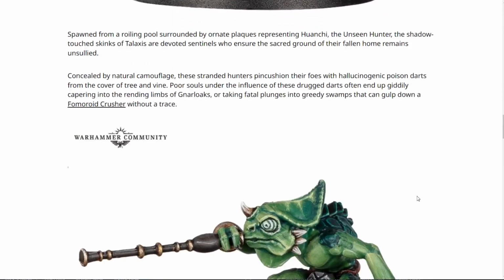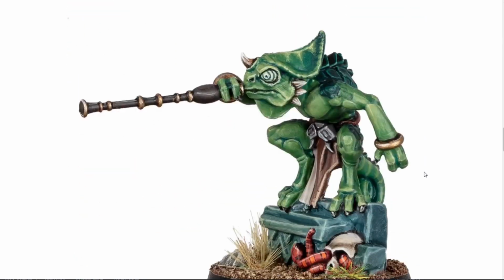Pretty cool overall. Spawn from the roiling pool, surrounded by ornate plaques representing Wanchi, the unseen hunter. The shadow-touched skinks of Talaxis are devoted sentinels who ensure the sacred ground of their fallen home remains unsullied. Concealed by natural camouflage, these stranded hunters pincushion their foes with hallucinogenic poison darts from the cover of tree and vine. Poor souls under the influence of these drug darts often end up giddy, capering into the rending limbs of the gnarl oaks, or taking fatal plunges into the greedy swamps that can gulp down a Formroid crusher without a trace. Alright, so here we see a second model here.